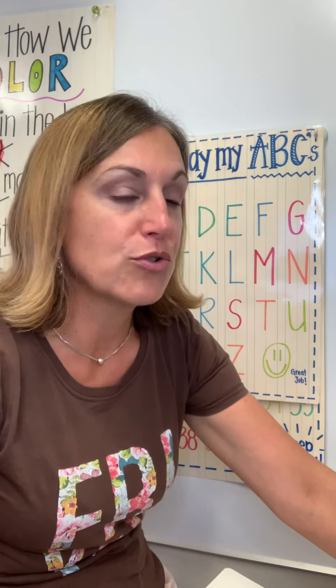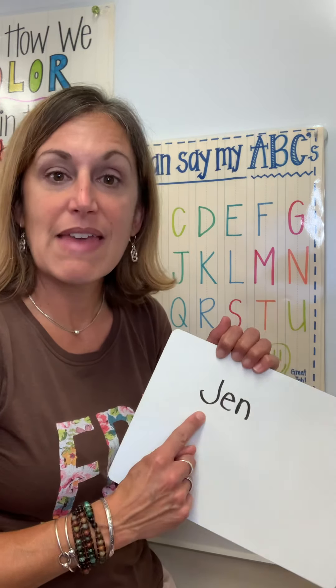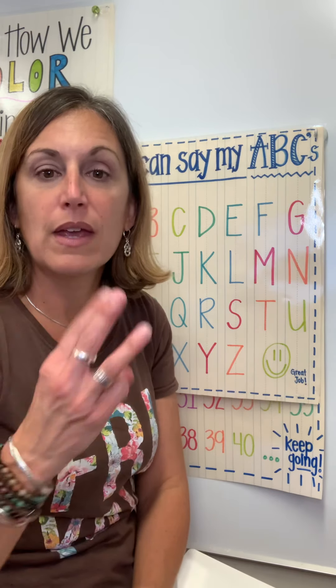We really want to help them understand that letters make sounds and sounds make words. Numbers are also symbols, but numbers tell us how many. So if you hear your child answer with a number when asked what letter this is, say to them, show me that number — show me three fingers, show me four fingers. Numbers tell us how many. Letters give us sounds. What do the sounds say? We go to the keyword chart and look at the pictures that help us remember.